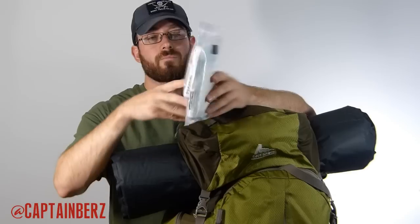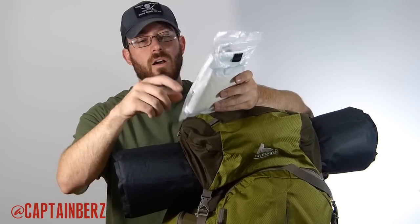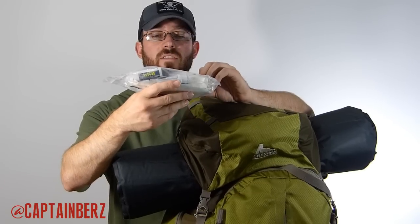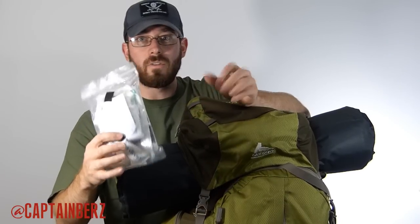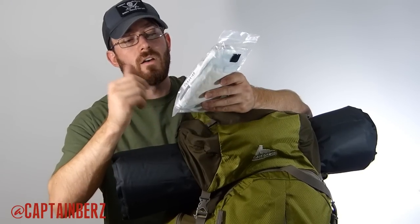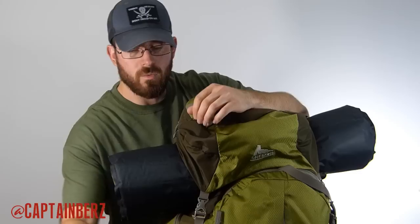I have a medical kit here. This is just a real basic one. Just some Advil, some moleskin, drip drop, peroxide, tape, some anti-itch cream, just the basic stuff. It's just an overnight deal. You shouldn't have anything too threatening that's going to come up, but if it does, you can stop bleeding with the stuff that's in here. I do have a level 1 first aid kit video if you're curious as to what I put in there. And I also have in here some Gorilla Tape that's wrapped around a credit card.